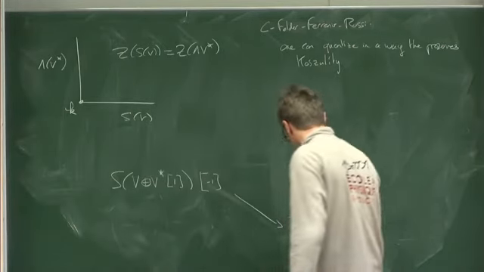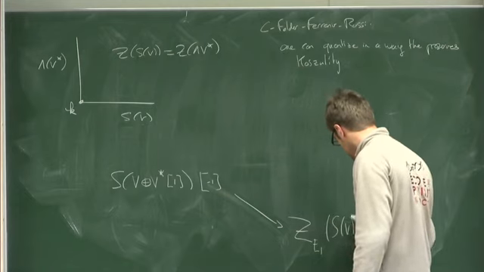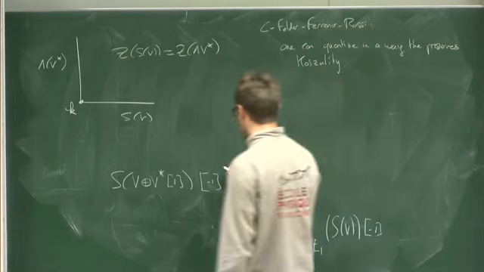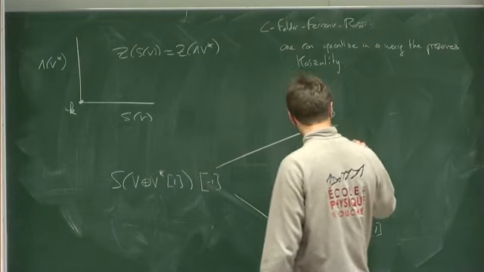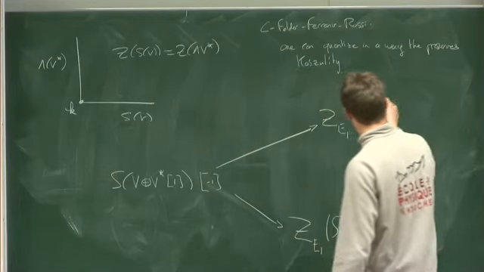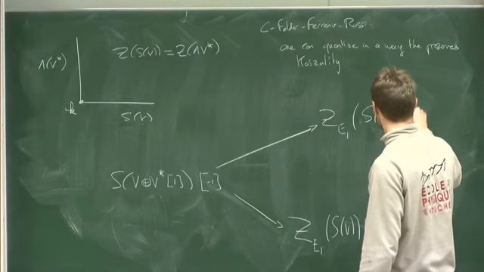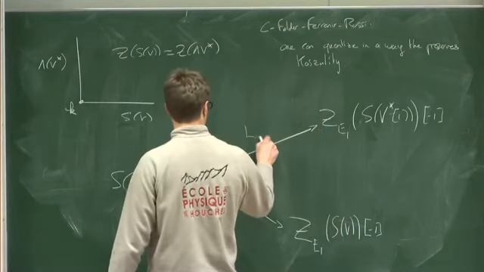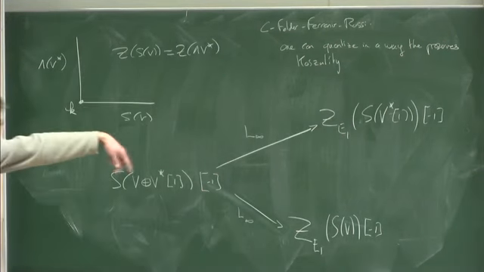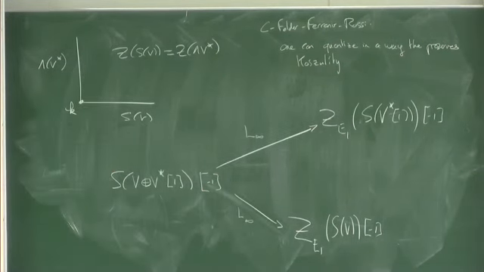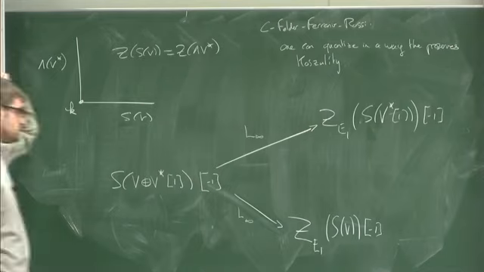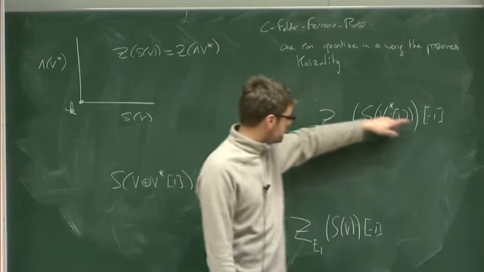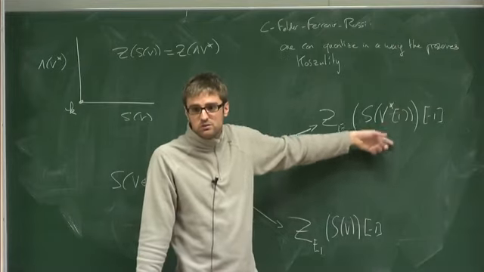Here I have the center Z E1 of S V, shifted back by 1 to get actually the algebra structure. And I have Z E1 of S of V dual shifted by 1, which is wedge V dual. So here I have L infinity algebras. So I have Lie algebras, and I have isomorphisms in the homotopy category of DG Lie algebras between those things, and I also know that those two are just equivalent as E2 algebras. If I don't have the shift, they are equivalent as E2 algebras. So in particular, they are equivalent as Lie algebras here.